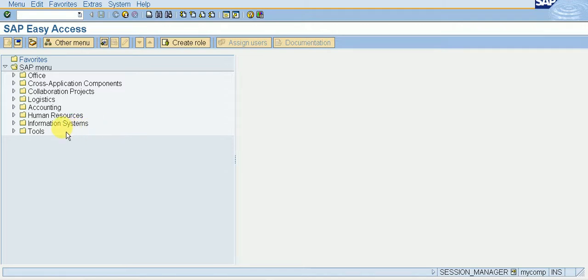So here is our path: accounting. It is working very slow.